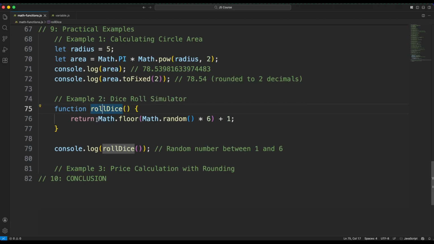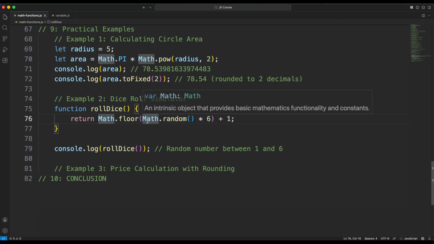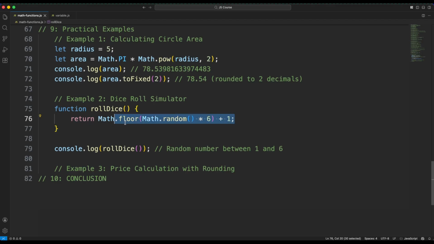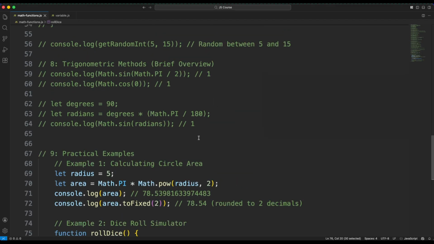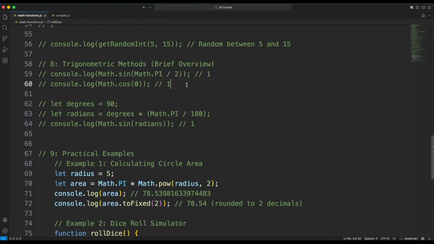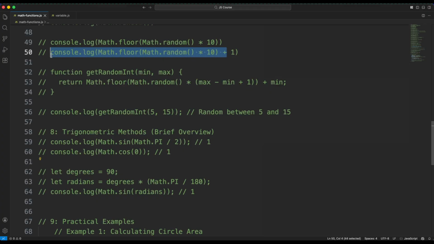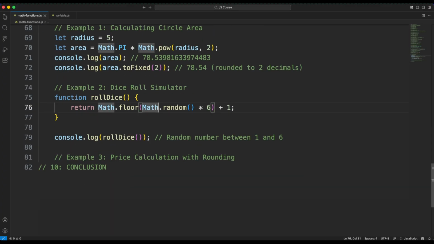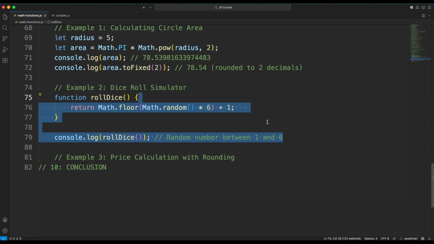In this function, we return a Math.floor. Exactly what we did here, this is the method we are actually returning here, and then we call this, and get a random number between 1 and 6. We already saw it, right? This is called the dice roll simulator, like Ludo, where we play dice.